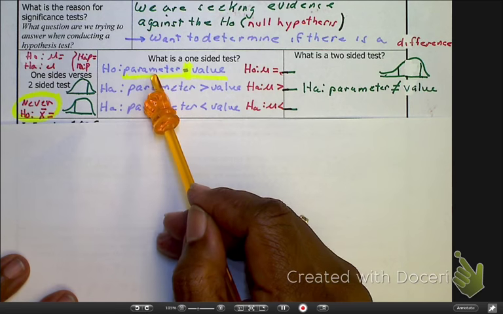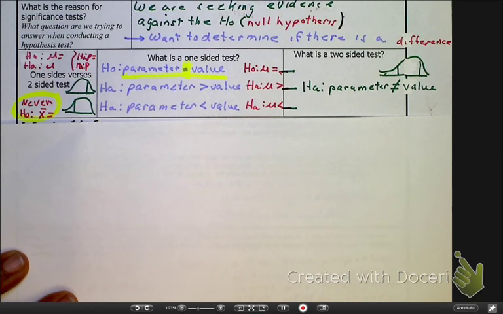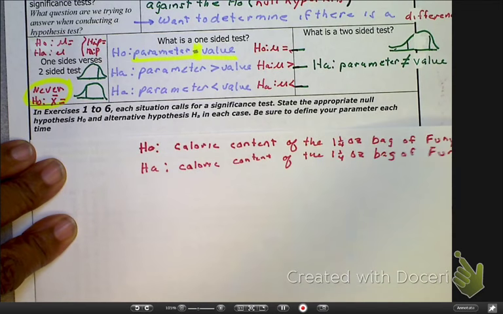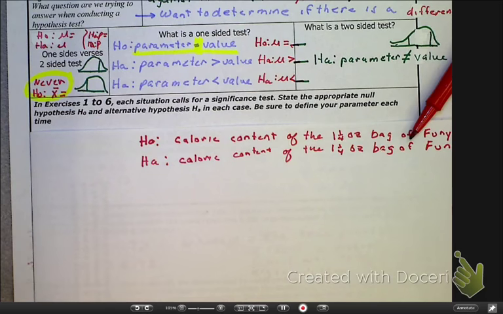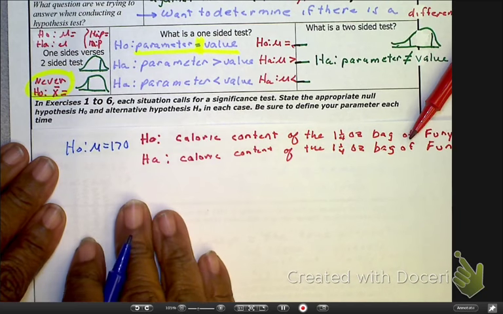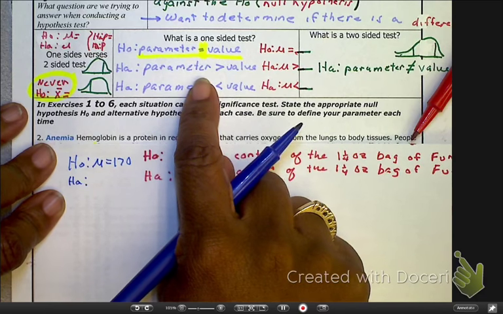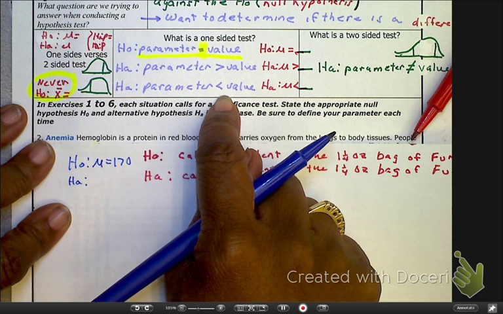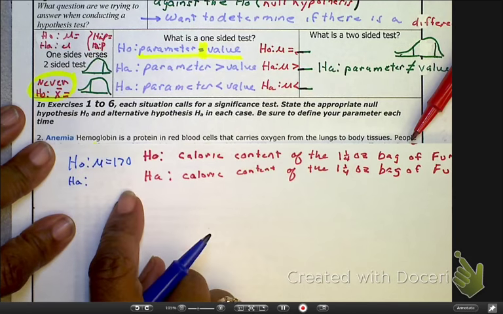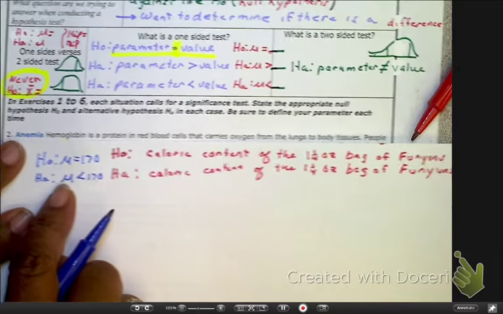So, here, your H0 is always going to be, the parameter is going to equal whatever the value is. So, when it comes to the situation about the Funyuns, the H0, as I put it in symbols, is that the H0 is going to be, mu is going to equal 170. Remember, always the Greek. Your Ha, as we look at it, it's going to be either greater than or less than. And, it's never greater than or equal to or less than or equal to. It's either just less, it's either less than, greater than, and there is a third choice, but I'll show you in a minute. So, mu is going to be less than 170. So, here it is in symbols, and here it is in words.